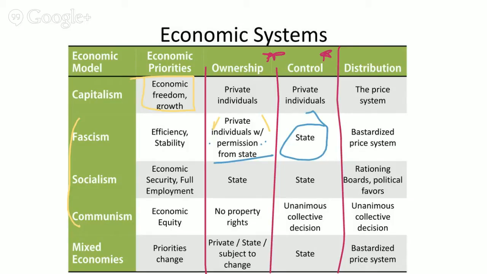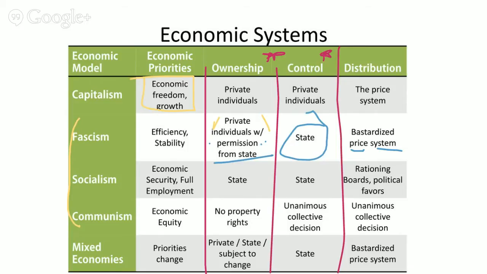Now, here, this is the tricky thing, within fascism, we still have the price system. People still go to the store and they still buy goods and services. But does it actually reflect what the market really wants? No, the market might very well want 4 different brands of milk, or at least they want more milk on the shelves. They want more milk to be available, no matter if it's produced by 1 brand or 4 brands. But they want to have some diversity, they want to have some competition, and they want prices to reflect that.